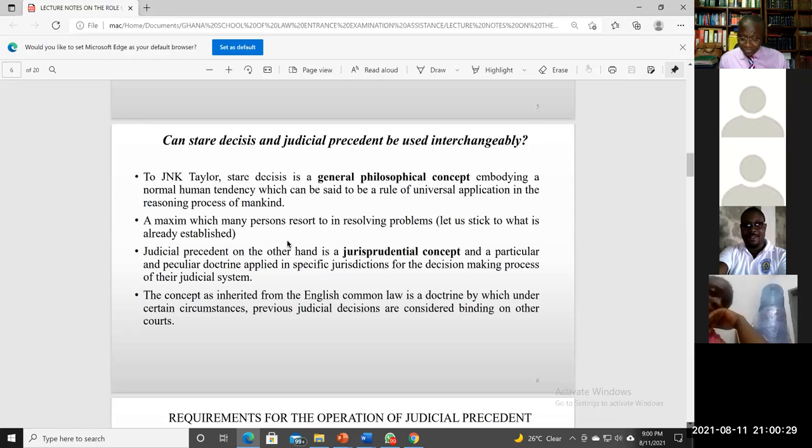And then it will go on and just refer us to stare decisis, which means to stand by things decided, the doctrine of precedent. If you look at Black's Law Dictionary, after the same place where it explains stare decisis as to stand by things decided, it goes on to say that it is the doctrine of precedent, under which a court must follow judicial decisions when the same points arise again in litigation. The same points arise again in what?